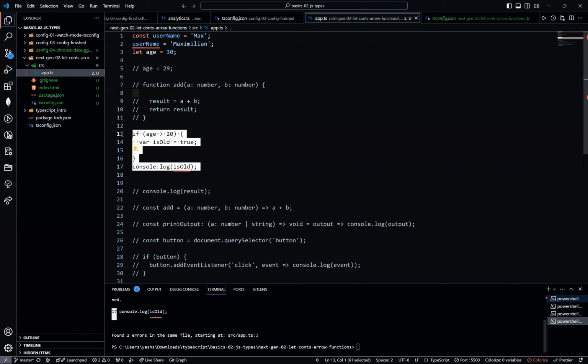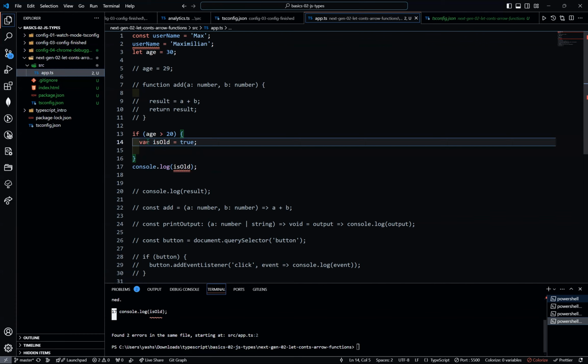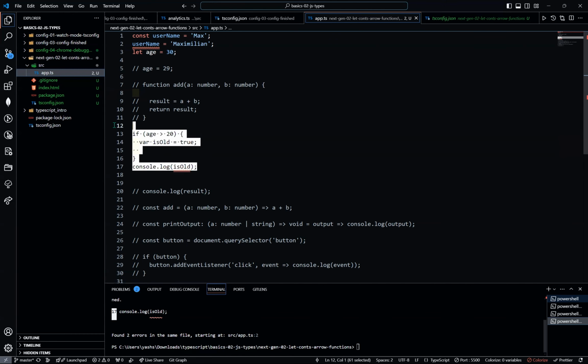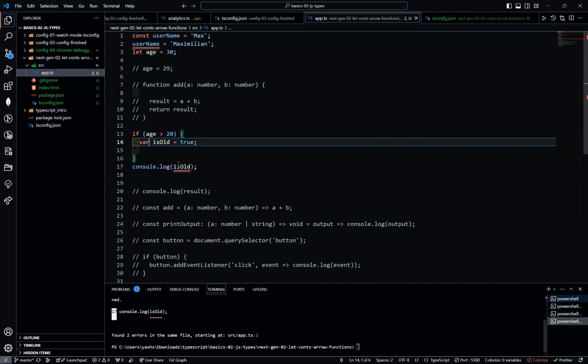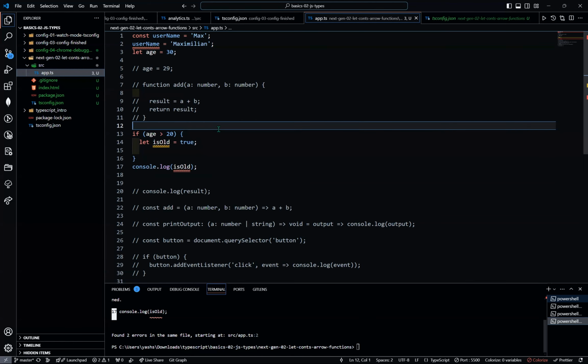So this is the if condition. If we run this with var, and then we are console logging this outside of this if block, then if we run this in our console, it will give the answer. But if we change to let here, see, it is giving an error that old is declared but its value is never read.